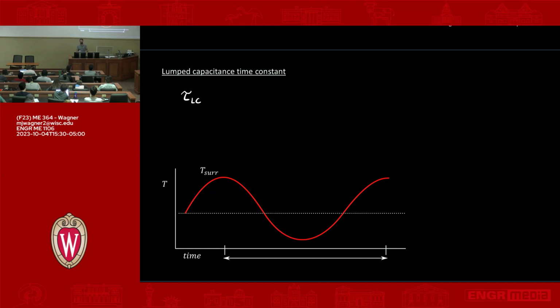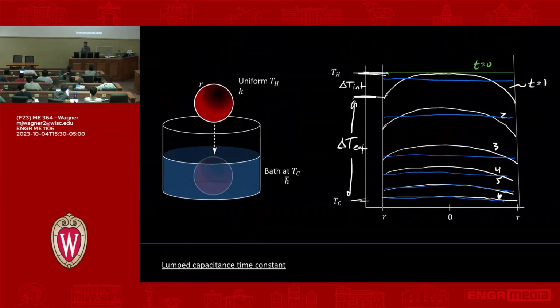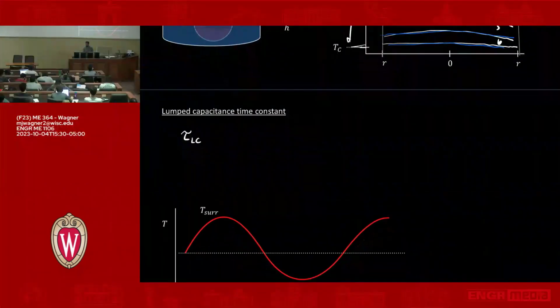There's a certain amount of time it's going to take for the internal temperature to start responding. Right? If I look up here, maybe we would call that T2. Maybe that's what we would call a response. It's sort of like you go to the doctor's office and they hit your knee, right? That reaction time, the moment that you feel it and your body processes it, it's not the full time it takes to swing and come back, it's that little bit of reaction time. That's what tau LC is supposed to represent. It's kind of that initial response time.